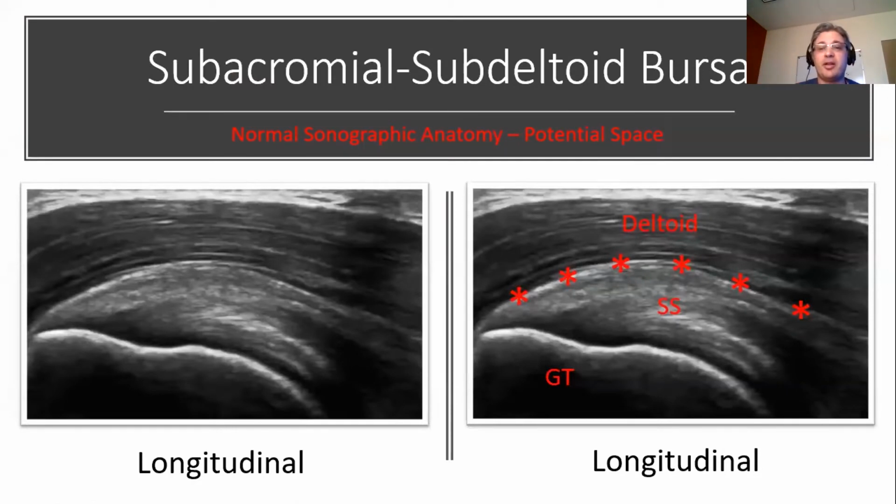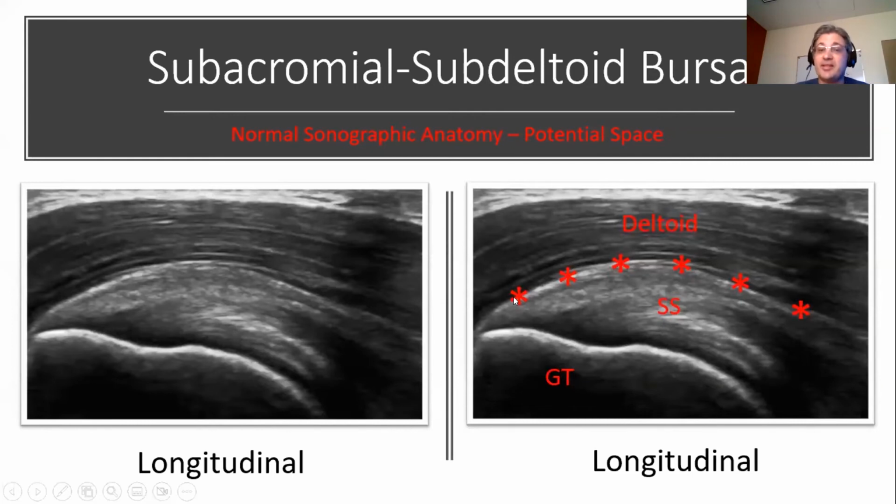What does this bursa look like sonographically? Well, let's go through the anatomy. I have one longitudinal sonographic image for you without labels and one with. The key anatomy here that we're going to repeat time and time again is, in sequence from superficial to deep: first the deltoid, then the rotator cuff with the classic bird beak appearance here, and then the greater tuberosity. Where's the subacromial subdeltoid bursa? Of course, deep to the deltoid, as you can see here, indicated by the stars.